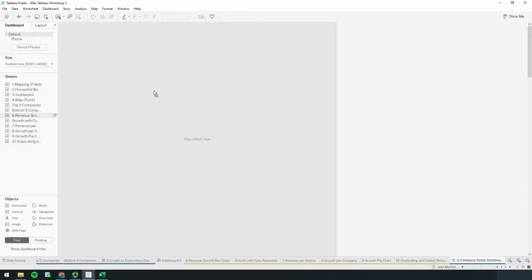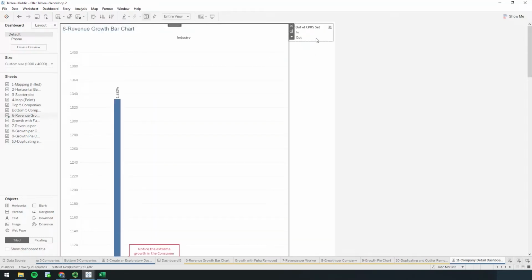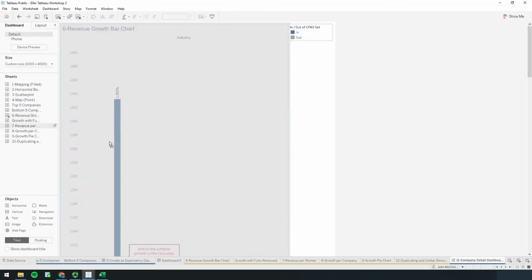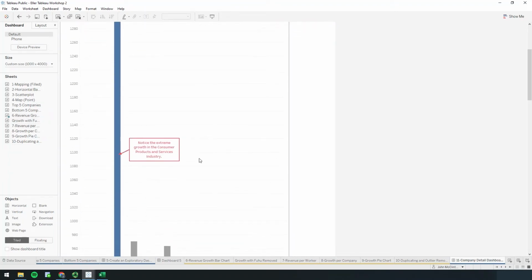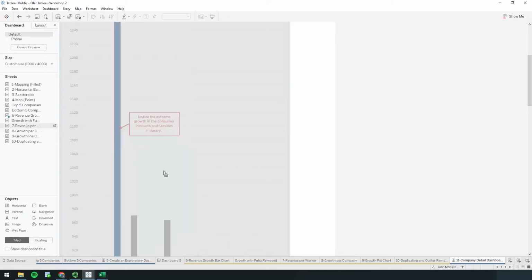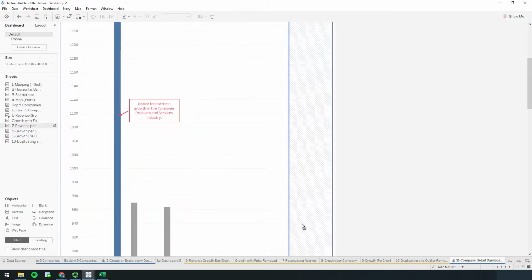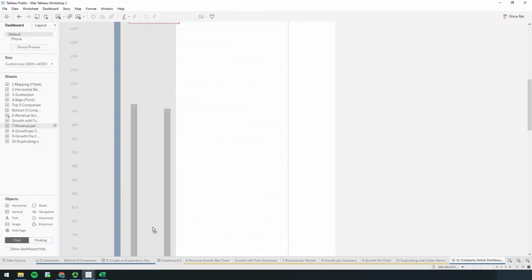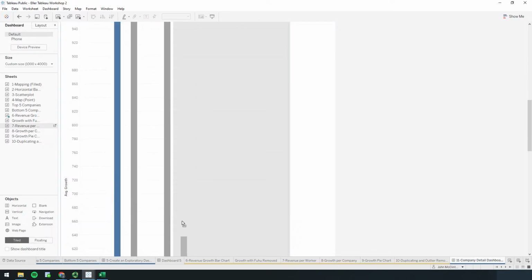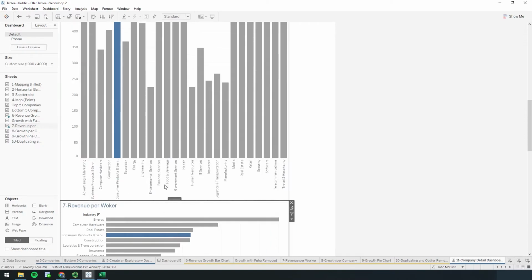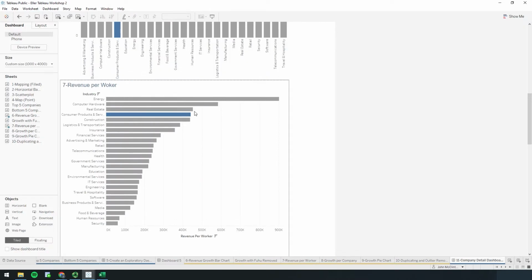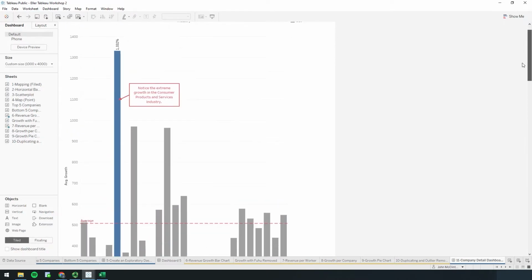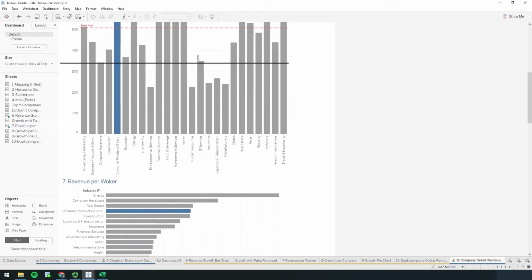So I can take my first visual here, and yes, it's really tall, and then maybe after that, I'll show that I looked at revenue per worker. So let's put that in the bottom half. So I'll show my revenue per worker, which I still can't get down to the bottom half yet. Okay, so now that's underneath, and then I'll move this one up. It's going to take a little bit to get these set up in here the way I want.